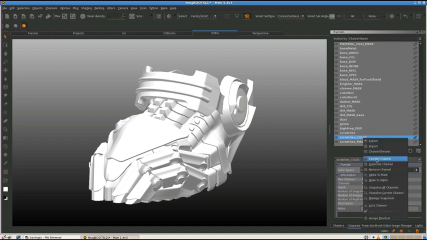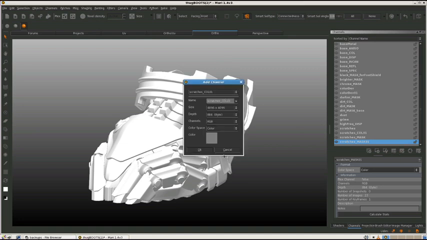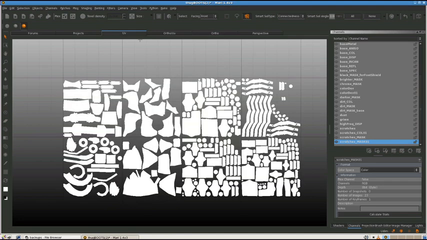I can just right-click here and duplicate, where it's very, very quick. It duplicates the entire 8 4K maps within a fraction of a second. And I can just call that mask, which is great. Or I can just go the same route and create a new channel and rename it and create a new one. So this is very, very quick. I mean, in Photoshop, if I had 8 4K maps, it would take much longer to do this. So this is another advantage with Mari, is it allows me to stay creative without worrying about the organization and the file management.